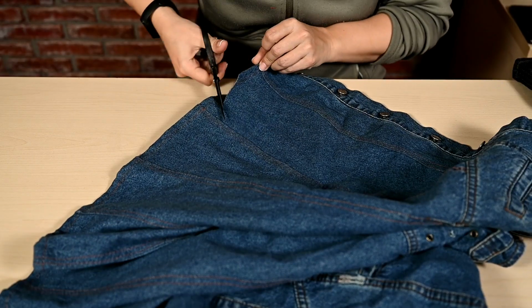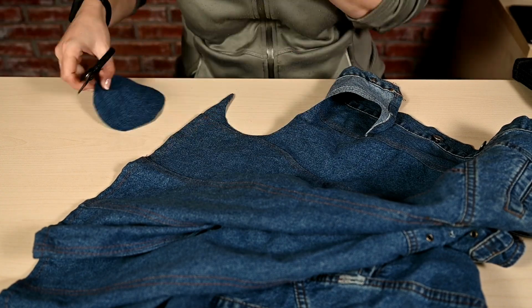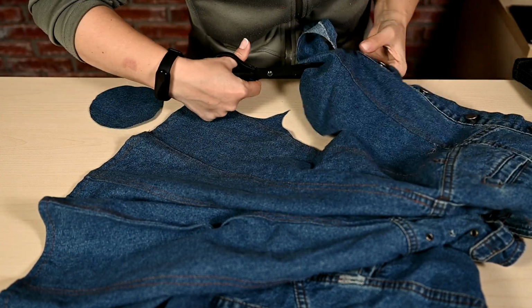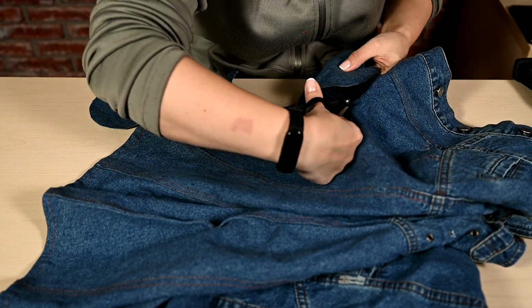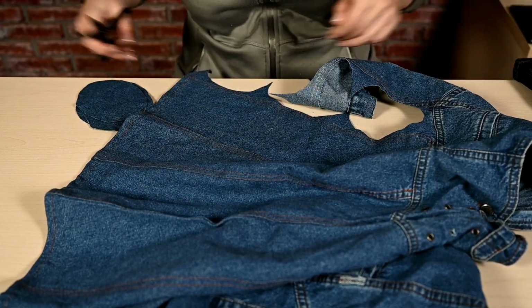The second project that I'll show today is a rug. Any pieces of jeans, leftovers from other projects, even smaller ones, will do here. It's better to use jeans of different colors, the rug will look more interesting then.